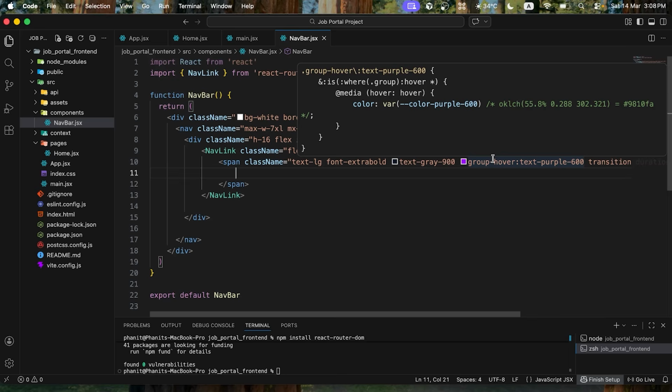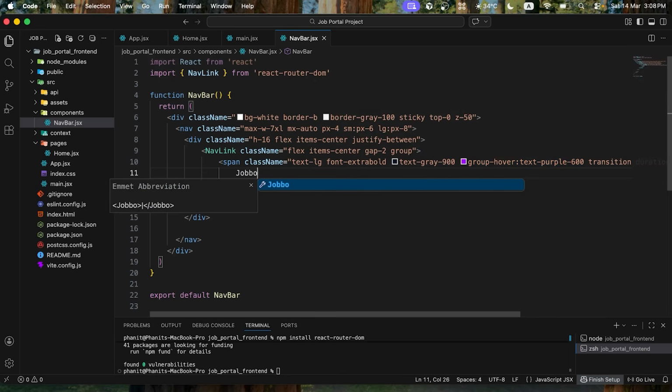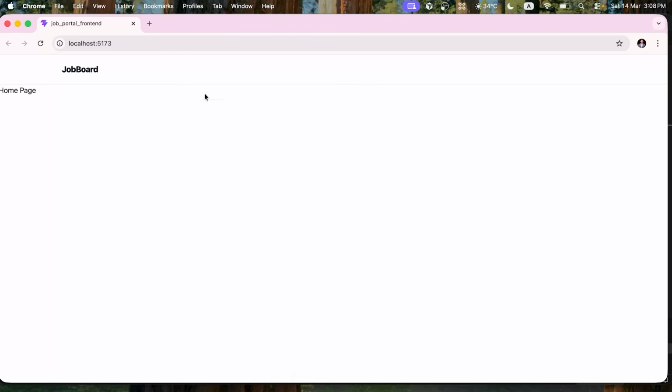Inside span I'm going to add text, so this is going to be Job Board right here. Right now I'm going to go to the web browser, then I'm going to show you. You see Job Board. So this is the navigation. This is the header that I'm going to create an item inside.